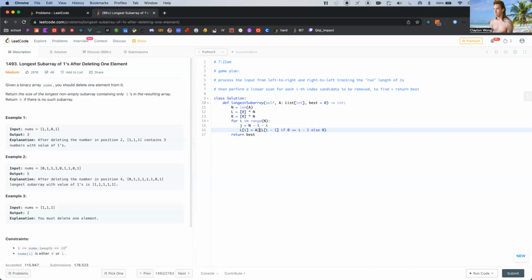L sub i equals a sub i, which is either 1 or 0, plus R sub j plus 1 if j plus 1 is less than n, otherwise 0. Okay, there's our recurrence relation.